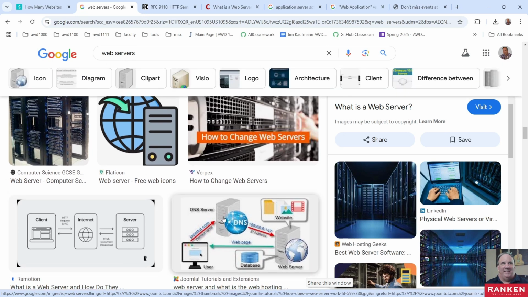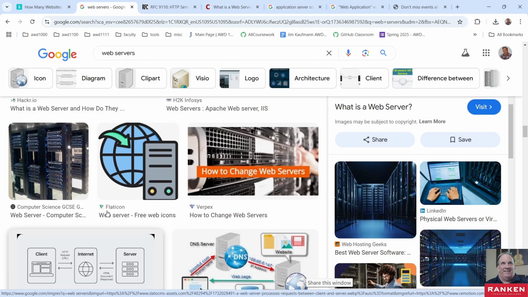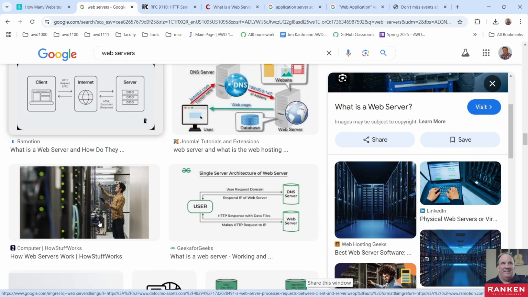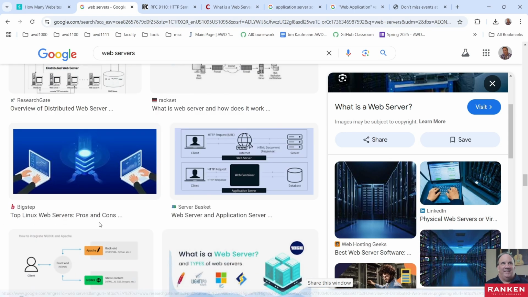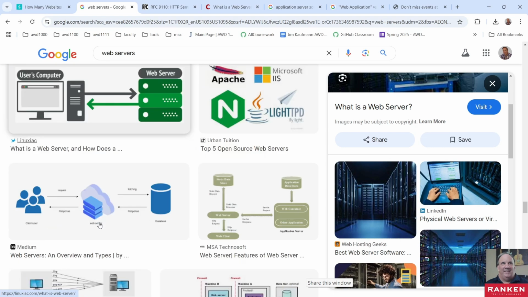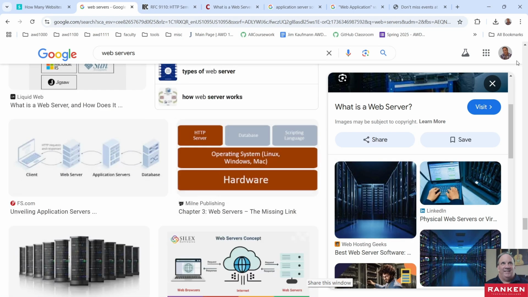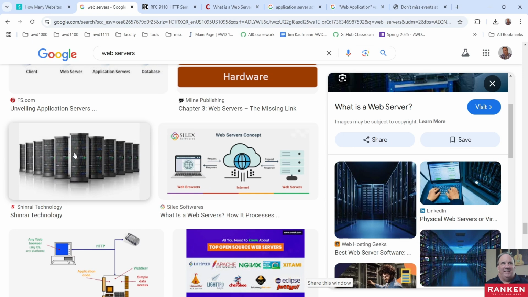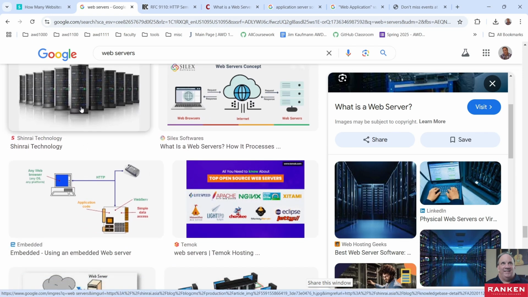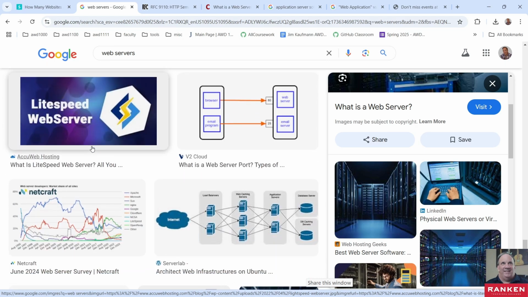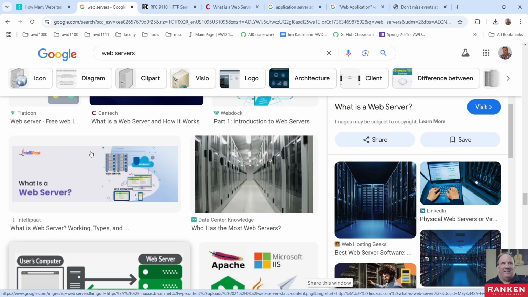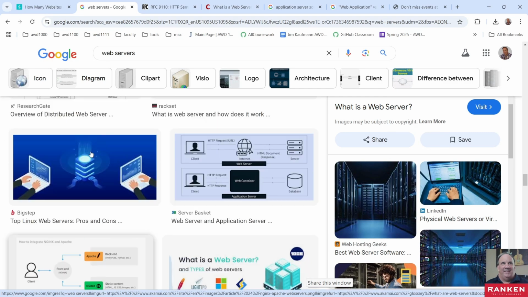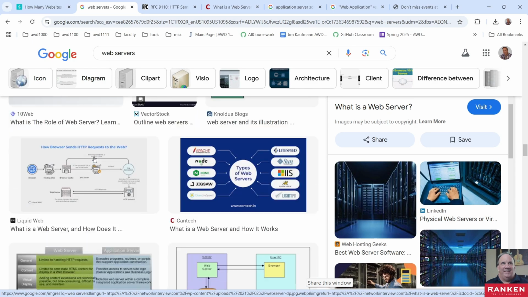So basically, here's a tower. This is what a web server could look like, application server, database server. But they all could look differently than that, right? So this is just a quick little thing I searched for. Here's another kind of tower, but these are servers. Just to see what they look like. And typically they could actually look exactly like a regular tower computer. They could look a little differently, right? And they also could be rack computers, right?